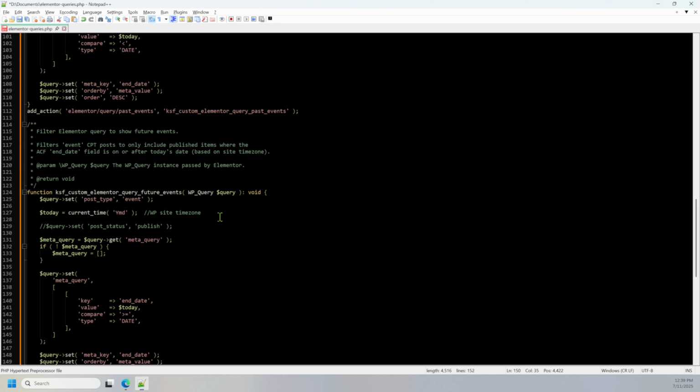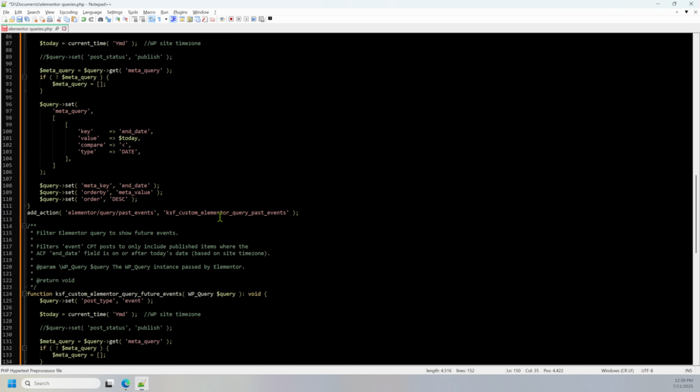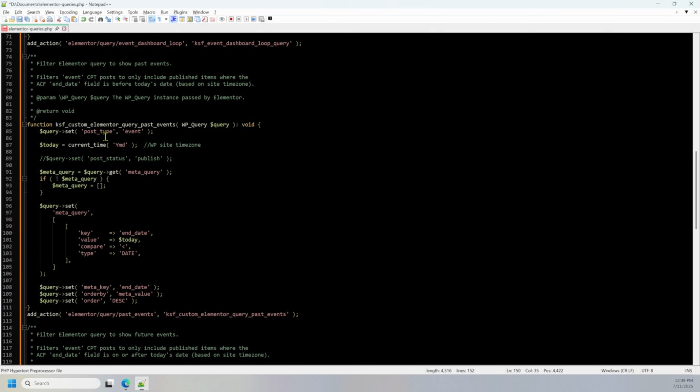We have a very similar thing for past events, right? It's the same setup, with the same meta query, et cetera. The only difference here is that the compare now is less than. For example, if today was the 10th and the end date of a previous event was the 9th or the 8th or whatever, then this happened in the past.